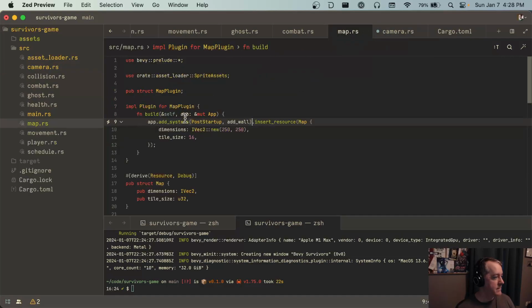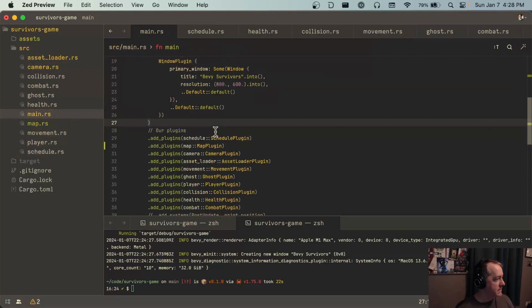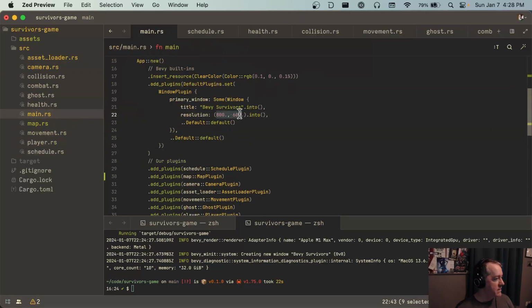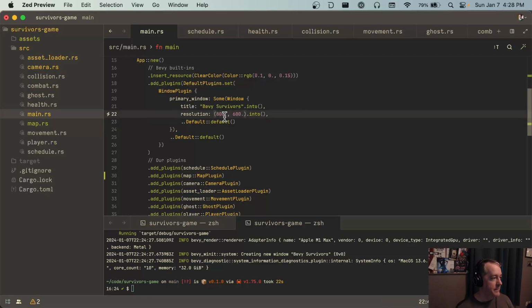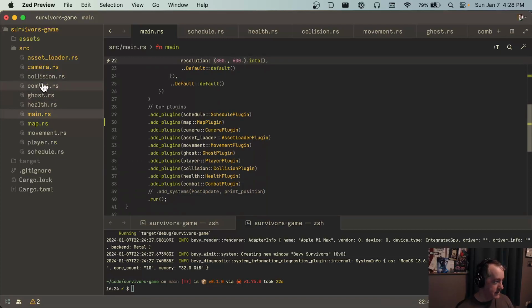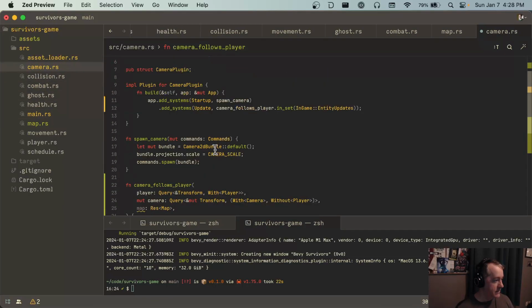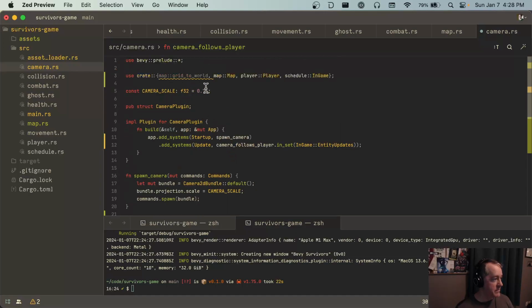And now the other thing we could do potentially is, we need to know what the viewport dimensions are, and I think we set that up in our main. We set it 800 by 600, right? And that's pixels. We are scaling in the camera plugin, so we're setting the scale to be a bit bigger.